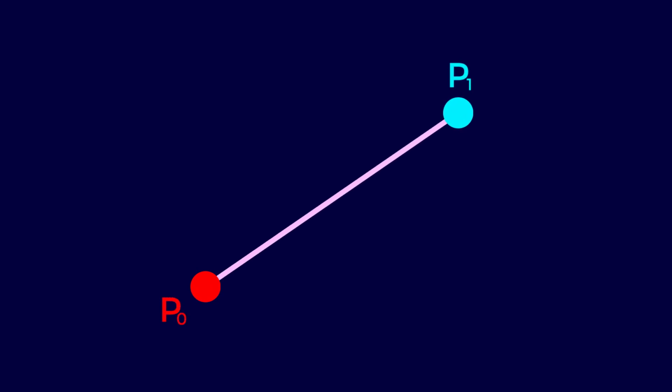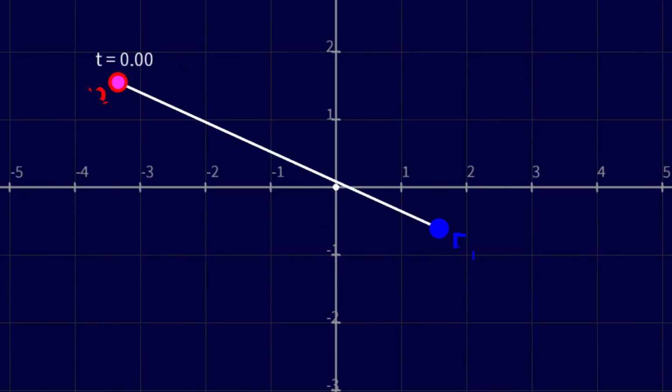Now that we know about vectors, we can keep going on. Take 2 points P0 and P1, connect them with a line. Now take a point P which lies on this line and its position is determined using a single variable t as it is moving along a single line in a single direction. If the value of t is 0, the point is at P0. If the value of t is 1, the point is at P1, and any value between 0 and 1 is a blend between the two.